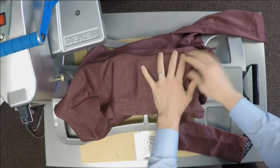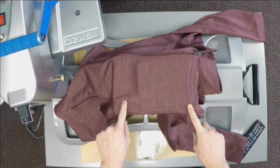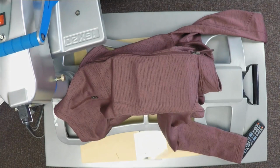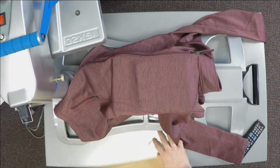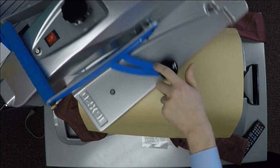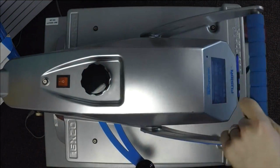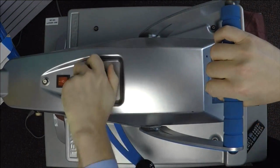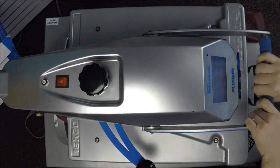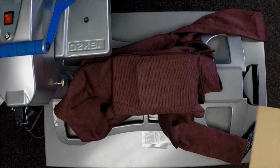So I'm going to load my Print Perfect pad. Now you'll notice how the seams are falling over the edge, so I'm not going to have any issue with print through. Now anytime you load a new attachment or add thickness, you want to make sure that you dial in your pressure. And so I'm going to retract the pressure knob, just knowing that I added some extra thickness there. Lock the machine down, ensuring I don't lock it down with too much pressure because I don't want to damage the garment, to get the desired pressure on the application.